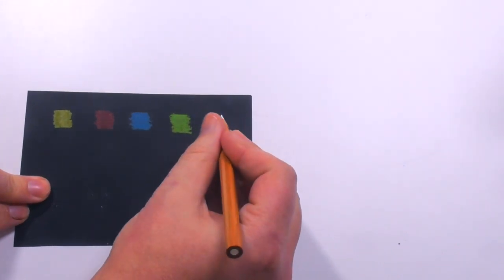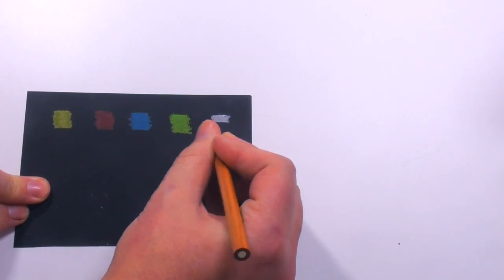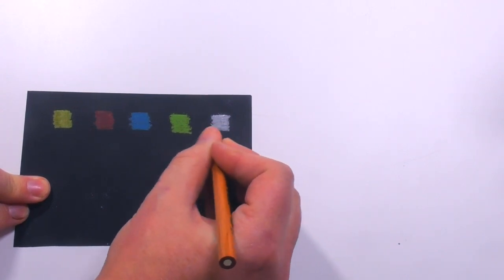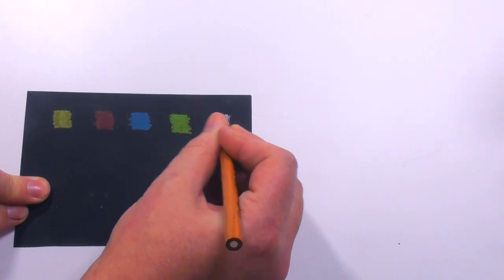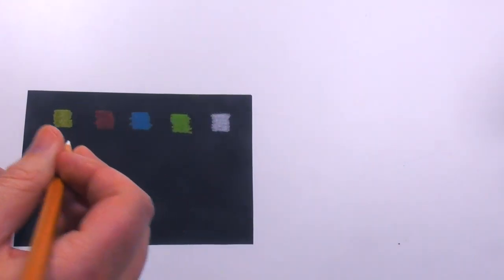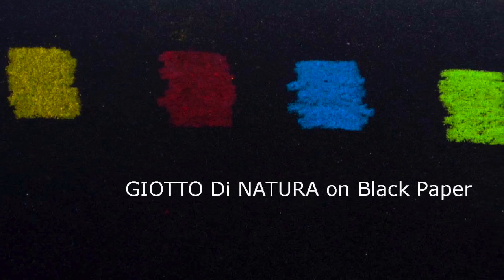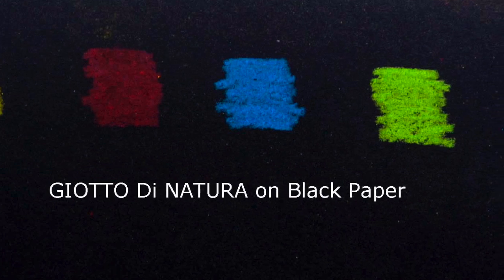And then the white pencil. Now, I used the white pencil quite a bit on the speed drawing that I've done, and I thought it was fantastic. A really, really nice, probably about, I would say, the third or fourth best white pencil that I've ever used, and I've used a lot of white. I've tested a lot of pencils and used a lot of white pencils. So to say that it's probably about my third or fourth favorite, it's quite an achievement.